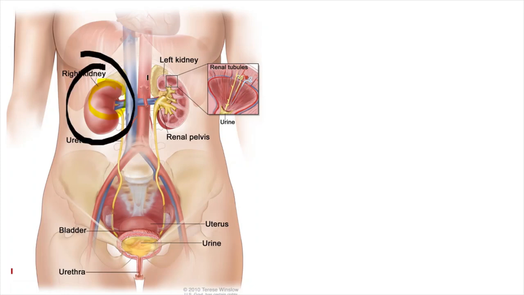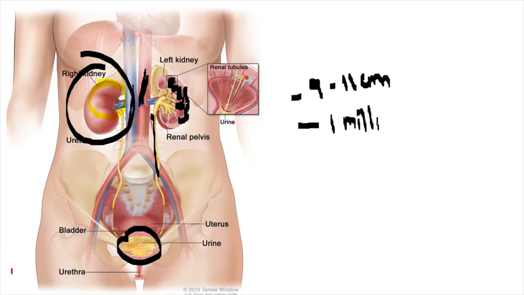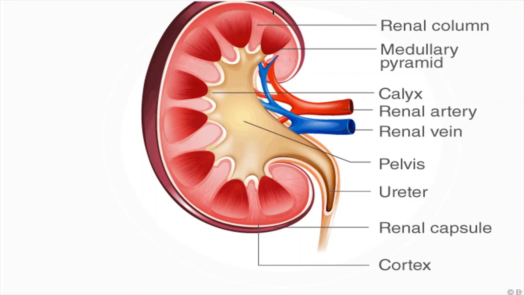Observe the kidney — where it is located, how it connects to the aorta, IVC, ureter, and bladder. This anatomy is important because we are going to see acute kidney injury and chronic kidney disease. The outer part is the cortex, the inner part is called the medulla. These are called the pyramids. The normal kidney size is 9 to 11 centimeters. Each kidney contains around 1 million nephrons. These are important MCQ points with respect to applied anatomy.